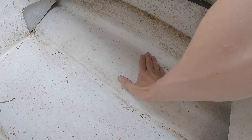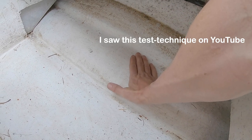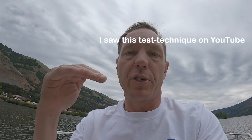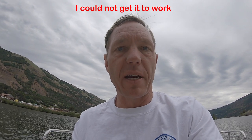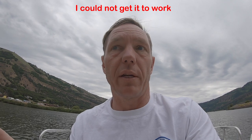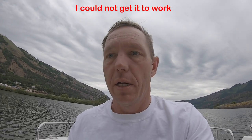So we're going to test this out today by putting the transducer right here in a bag of water so that there's a continuous solid surface to conduct the clicks down through, and we're going to see if, with the bag of water, the sonar head gets a proper reading. It should be about 20 feet or so. So I'm going to fill the water up and we'll see how this works.